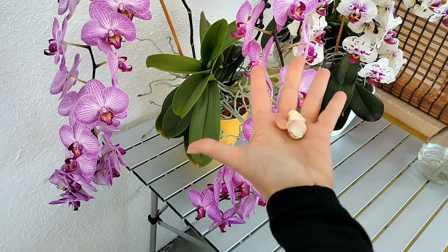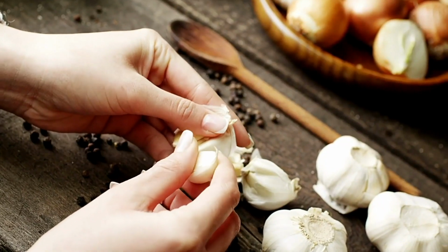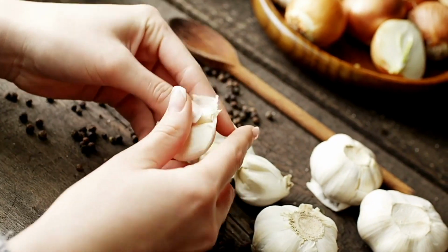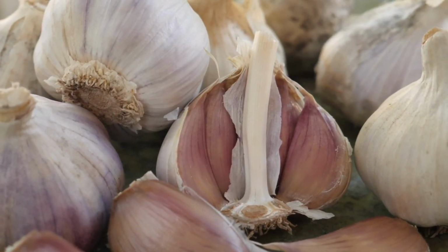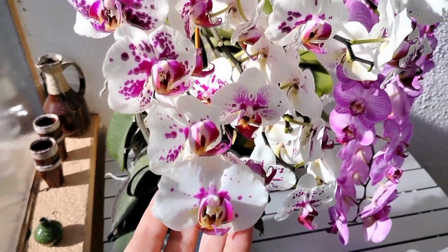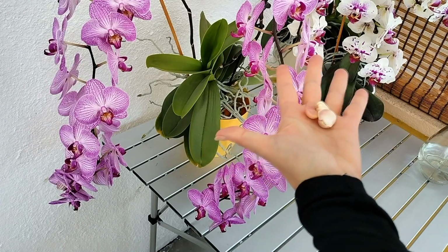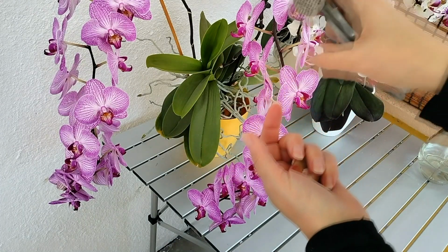It turns out that garlic is the secret ingredient that works great as a fertilizer for orchids. It contains many minerals such as phosphorus, iron, and potassium. It also has antifungal and antibacterial properties, acting as a protective shield against insects and mites.